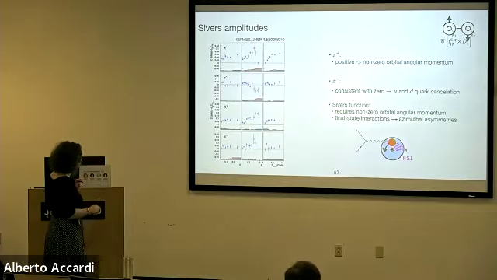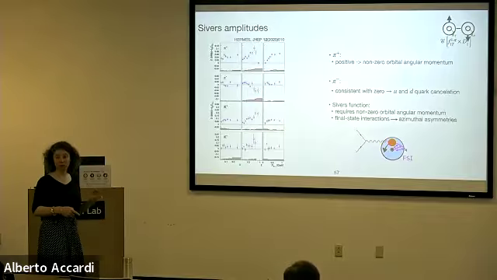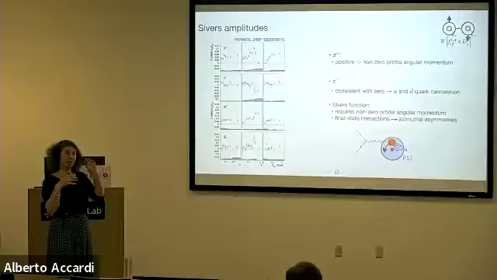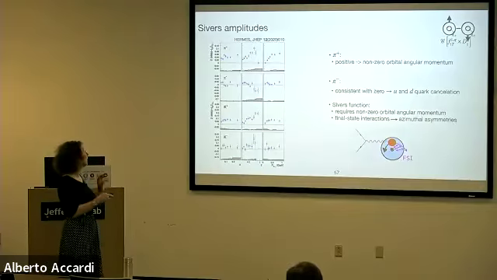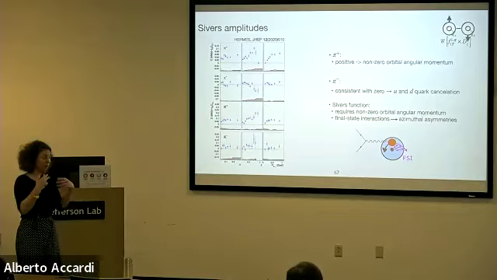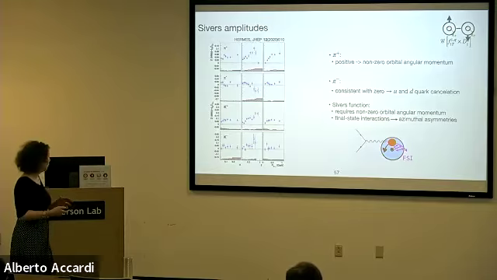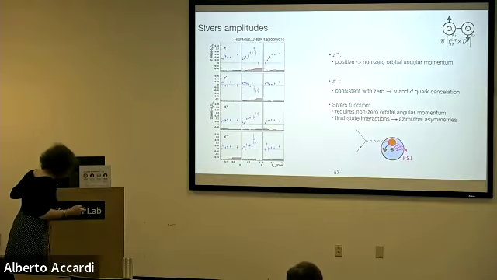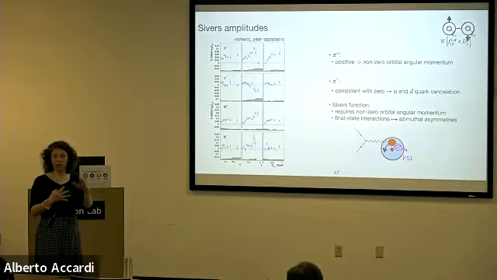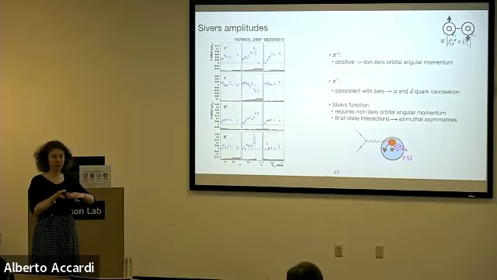Now, what we see for the pi minus is that we get something consistent with 0. We know the pi minus is a down anti-U quark. Now we're at high x, so it's quite probable to have an interaction with the U quark. On the other hand, the fragmentation of a down quark to a pi minus is also easier than a U quark to a pi minus. So here you would have a combination of U and D quarks, and they would then cancel each other. You will get 0 amplitude.